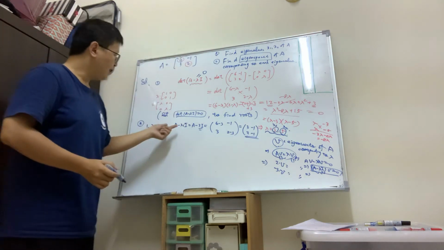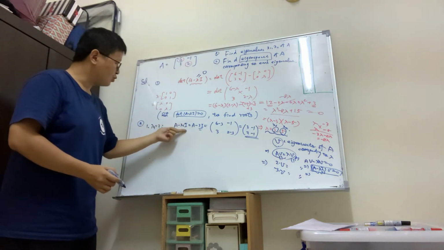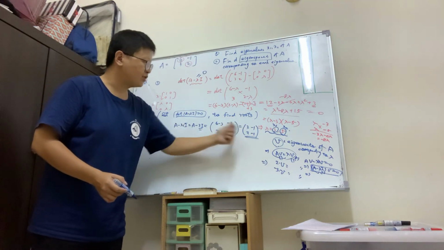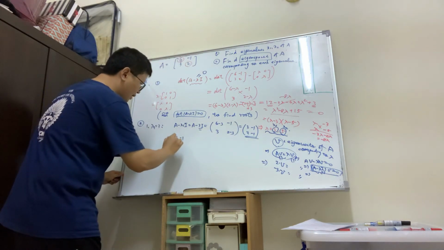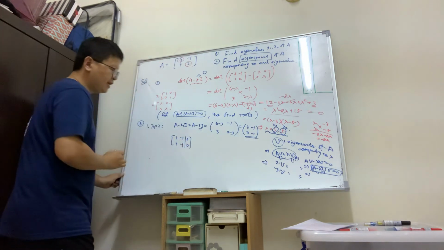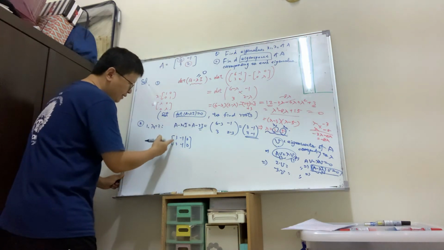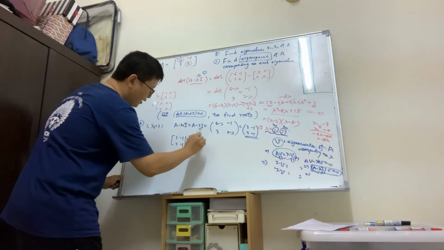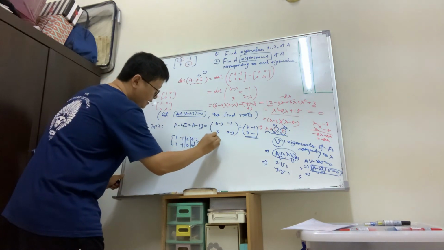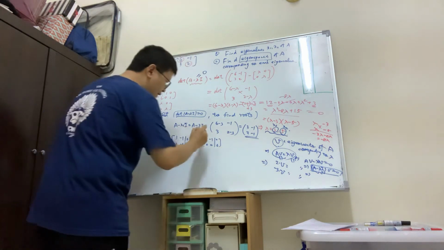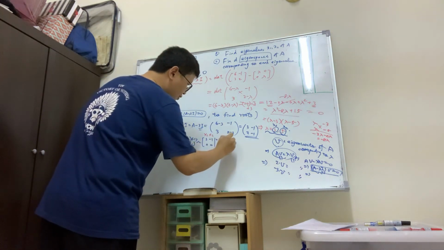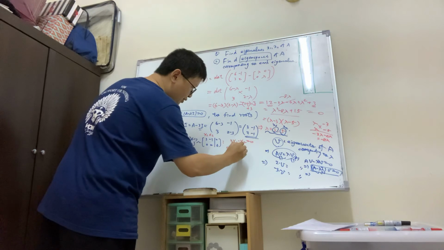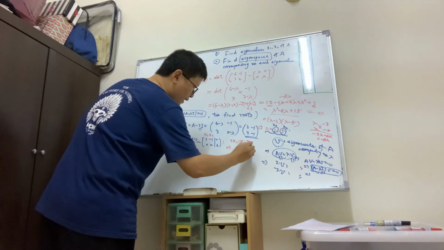So we want to find the eigenspace. It means that we want to figure out the null space of this matrix. It also means we should figure out the solution set of the matrix 3, negative 1, 3, negative 1 times x equals 0, 0. And here the first row and second row are the same, so you could cancel it, right? 3, negative 1, 0, 0. So indeed, what do we have? It means that 3x1 minus x2 equals 0. And moving it to the right-hand side, x2 equals 3x1.